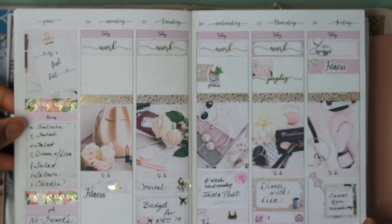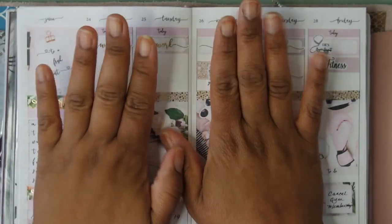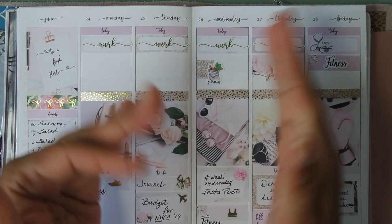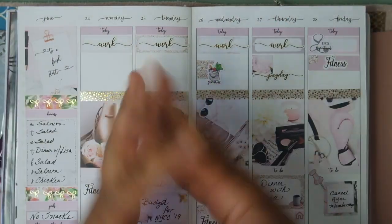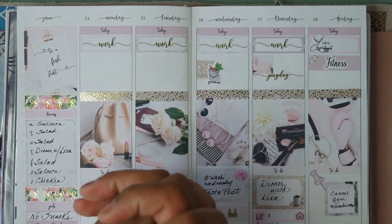I really love the way this came out. I cannot wait to do next week. Not sure if I'm going to do it in this, but more than likely I will, because again, I want to start planning in the planner that I'm going to be taking with me, and that birthday week is going to be very special, a lot going on, so I'm excited for that.